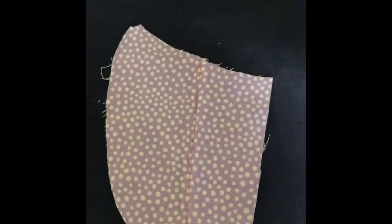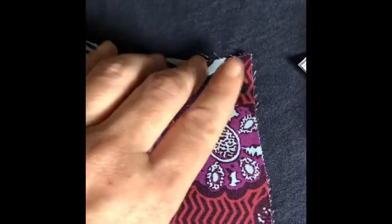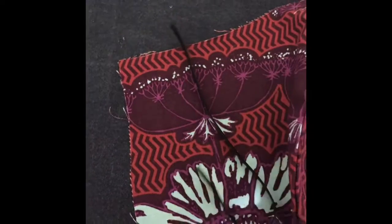So the next step is to take our matching piece, put the right sides together, and sew along here. Now I have two matching pieces. The next step is to get two pieces of elastic cut that are 7 inches long, and you're going to tack them. I just take my sewing machine and I quickly tack them here and here and here.